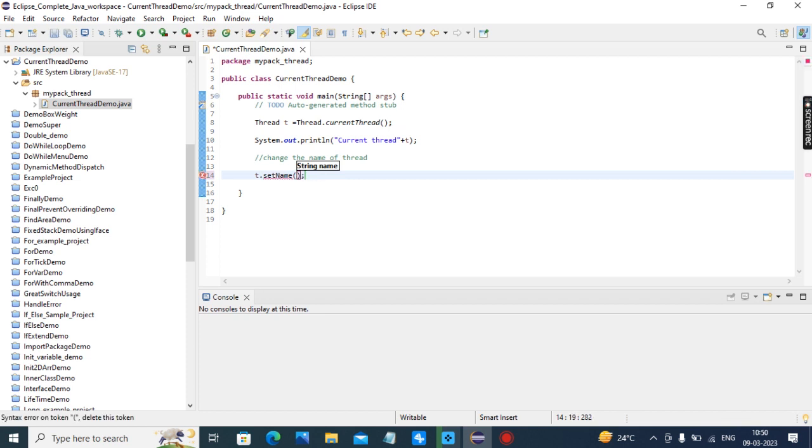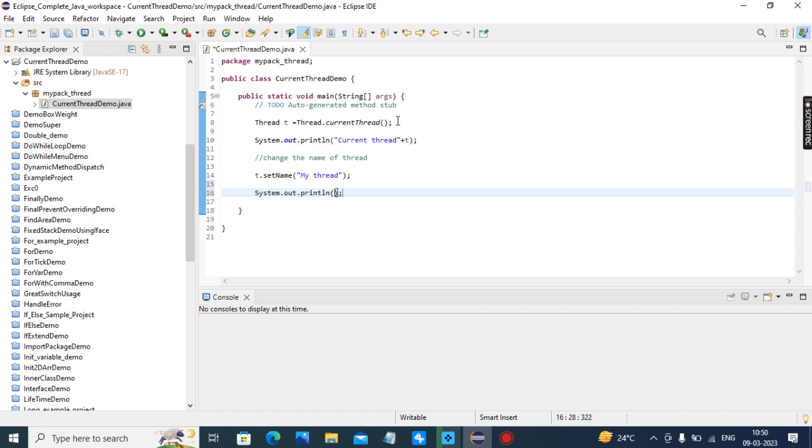I rename it as my thread. After the name change, I can print it out.